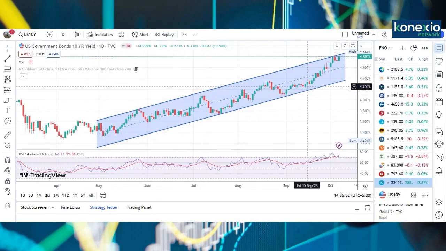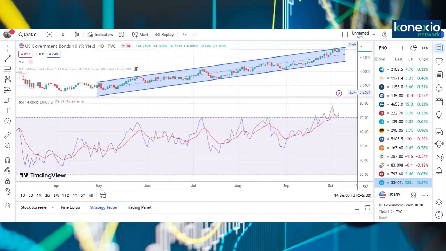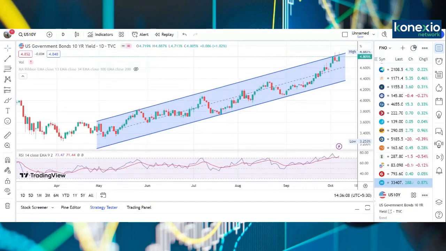The bond yield has risen significantly in the last 1 month. You can clearly see it is just trading near the major resistance area of this rising channel, and the RSI has also entered the overbought region. So this could be the area where bond yields might cool off from these levels. I'm not saying that from Monday onwards it will start cooling off, but this is the crucial area from where we might see bond yields start cooling off. And once this happens, we might see a global rally from this particular juncture.